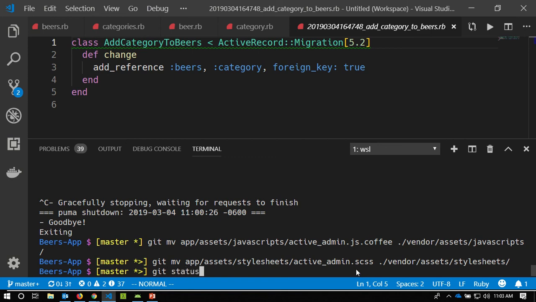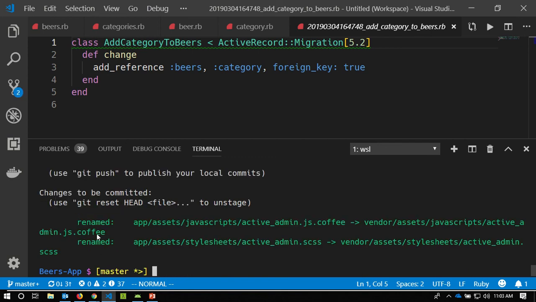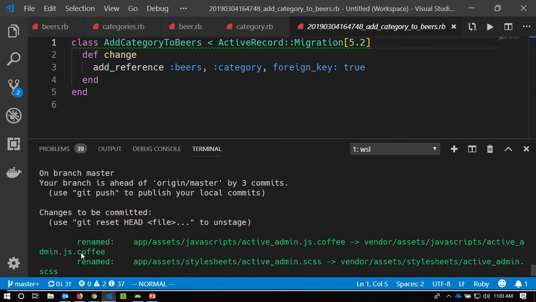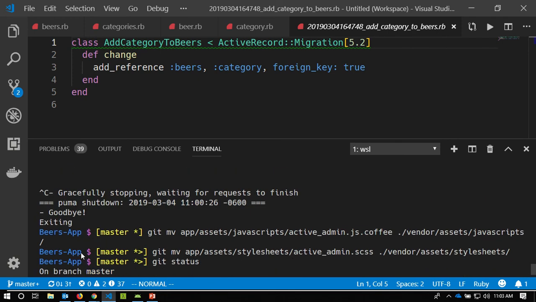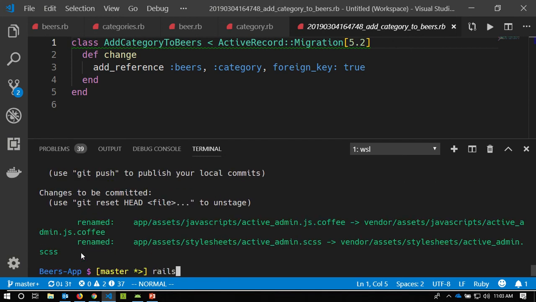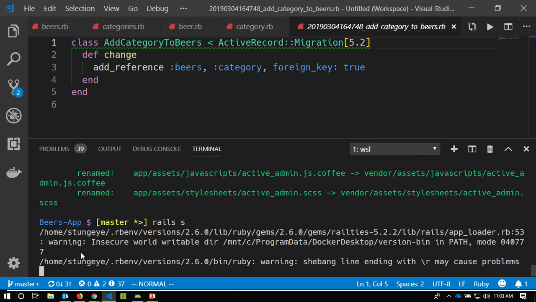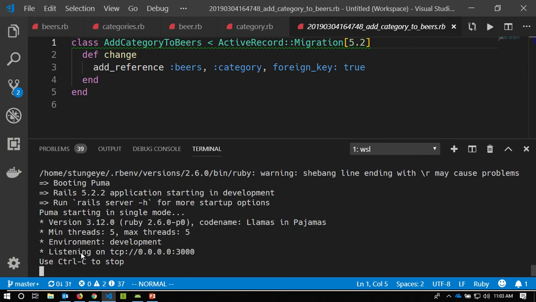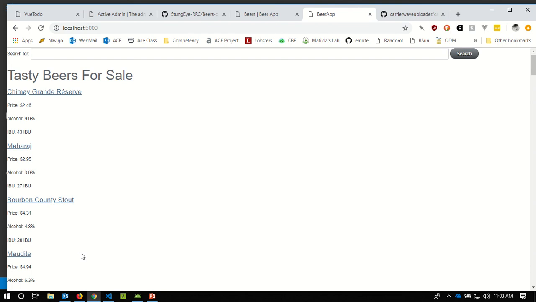So if I do a git status, it's going to show me that they've been renamed. I should now be able to load up the Rails server, and if everything has gone well, the assets will no longer be present on the front end, but will still be available to ActiveAdmin on the back end.